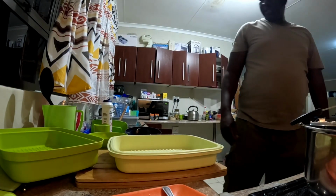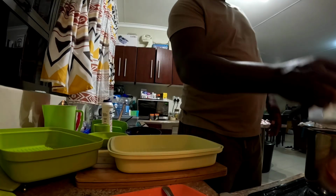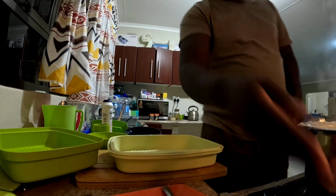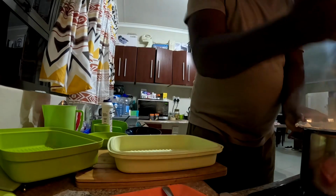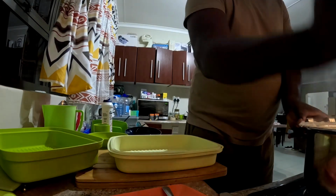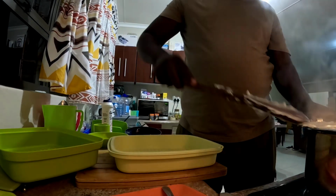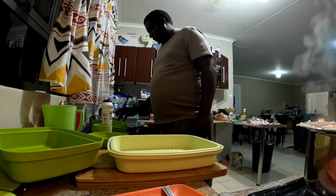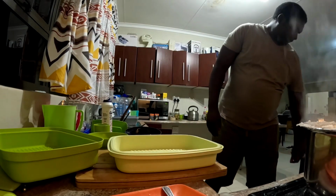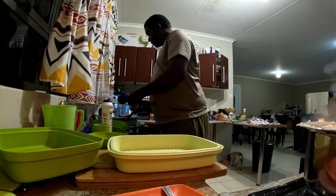And then we need a spoon. We need this spoon right here. We go back here. Right, let's reduce the heat again so we do not burn the pap. Pap should not burn, it should just be proper. Okay, and then this one is not the right one.